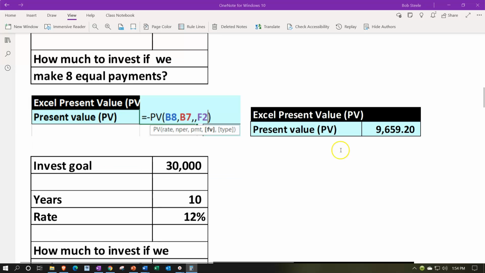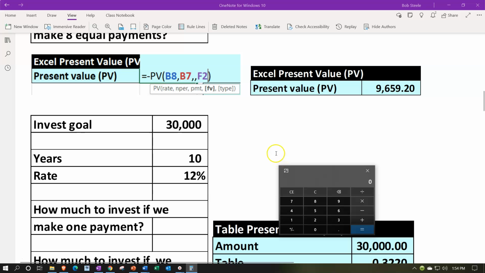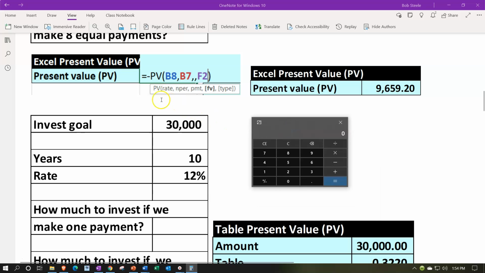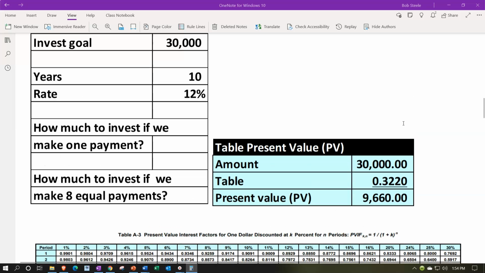Let's go on down and say, well, what if we do this with like Excel? If we did this basically in Excel, we'd have the Excel function or formula that we can put this in place with. So that would be equal the present value, and then we're taking the rate, that would be the 12%, comma, the number of periods, that's going to be 10 in our practice problem, comma, we don't have anything for the payment because this is not an annuity, as we'll see shortly, an annuity, but this one is not, comma, future value, that being the 30,000, will once again give us the 9,659.20.